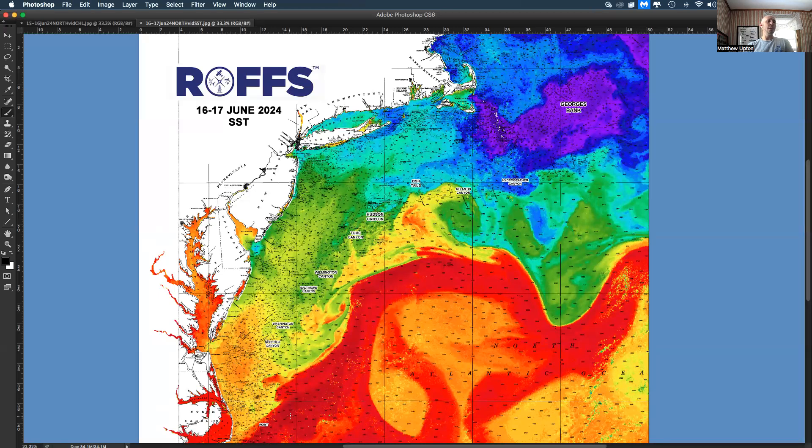What's really interesting is what the Gulf Stream is doing on the south side. There's a large counterclockwise eddy here, another clockwise eddy forming this way, and look at the turn the Gulf Stream takes further east — even down this way with a counterclockwise eddy way down here. Very interesting, because this water bulging all the way south is blocking the Gulf Stream from its normal path. Then the Gulf Stream starts to get closer to the canyons in this area, especially off of Jersey, Delaware, Maryland, and Virginia.